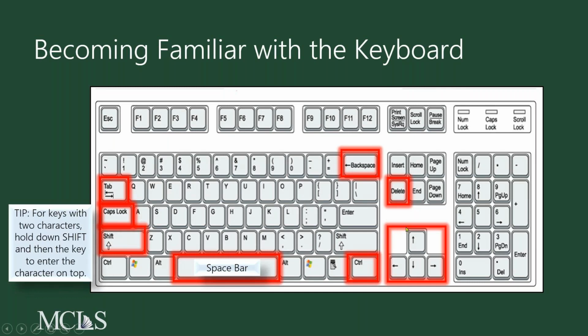All right, a couple more here. The arrow keys on the right. As I mentioned before, we're always able to move through our document at any time, left and right, up and down, as often as we need to. The arrow keys are one way to do that. We can also use our mouse, and we'll explore the difference between those two in a few minutes.